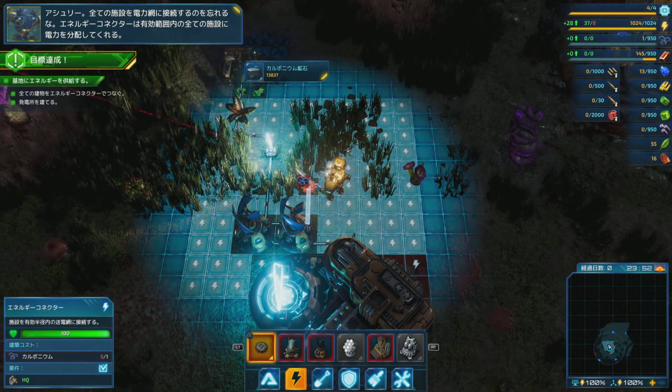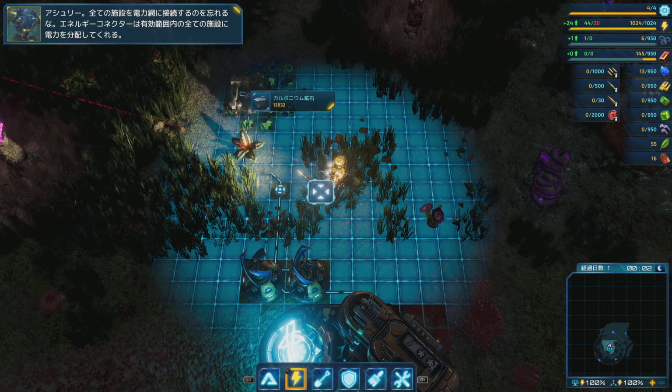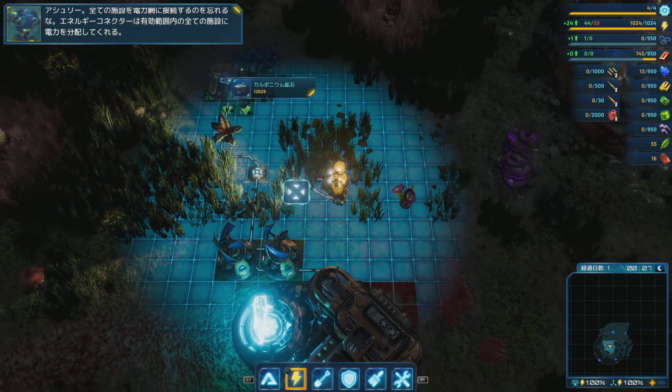Ashley, remember to connect all buildings to the power grid. Energy connectors distribute power to all buildings within their operating radius.